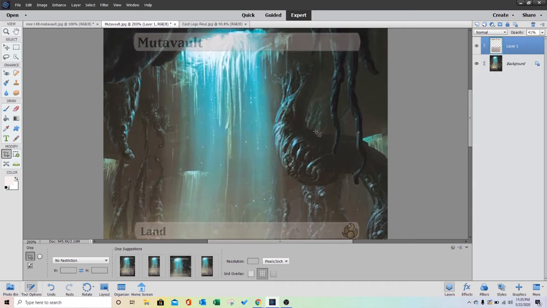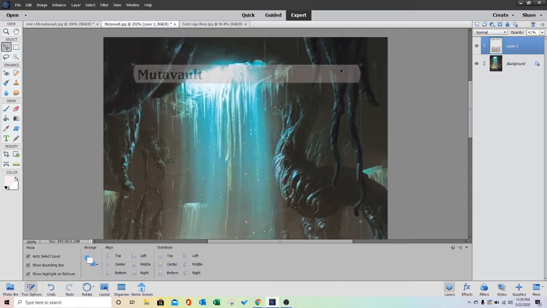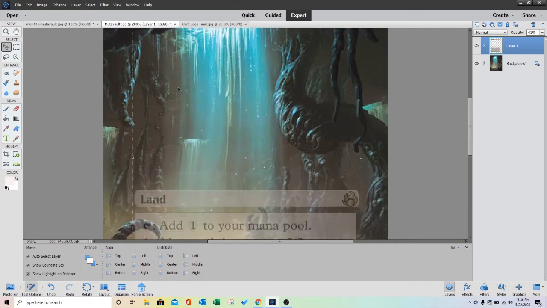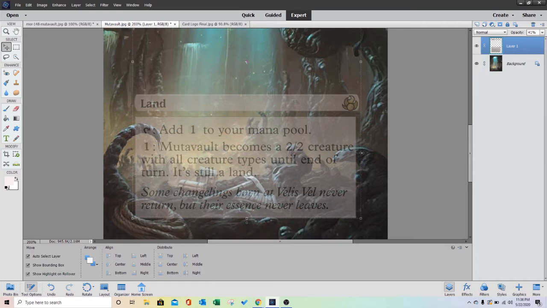So it looks like first things first, like I talked about before, we're going to probably take advantage of these guys coming over, completely just cover that. And it looks like we'll have this come over this. Everybody pretty much knows what Mutavault is, so I think it's fine to cover the wording there. As for this, we'll just highlight this so it doesn't completely cover that tap symbol. We want to be able to see that. And we might do the same here.